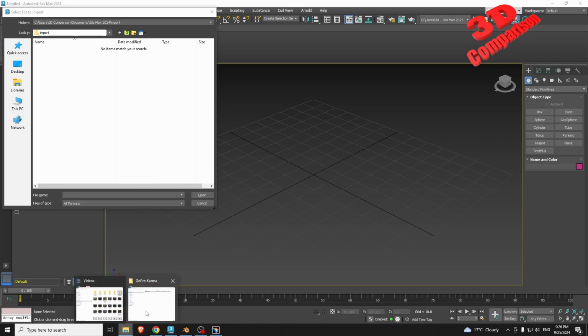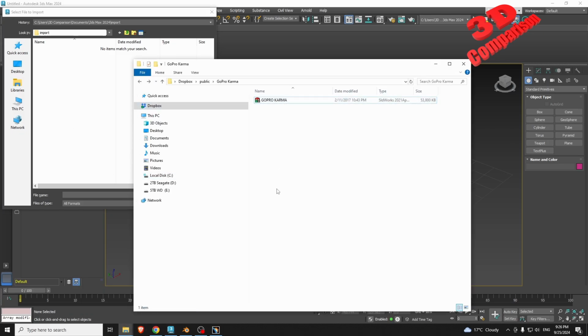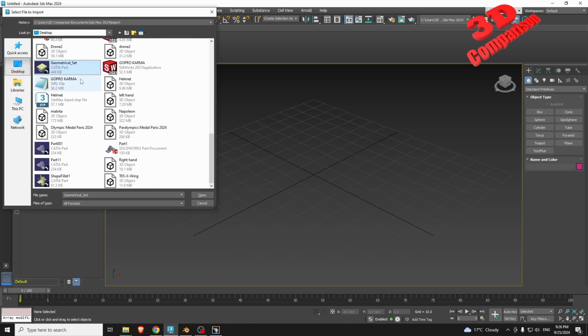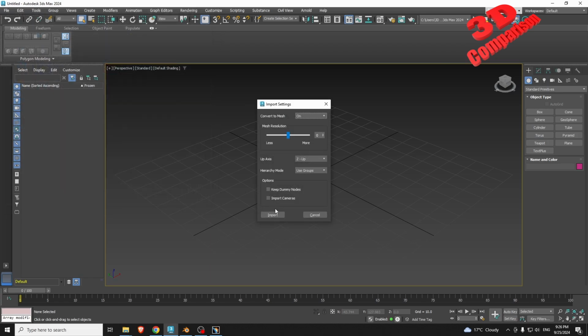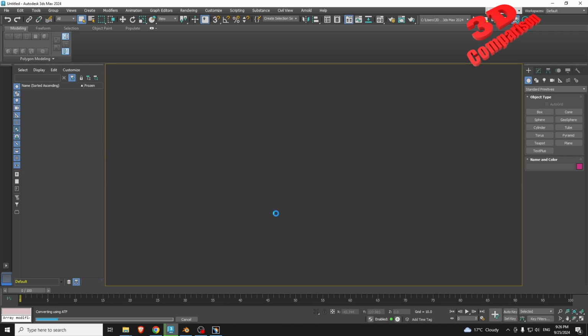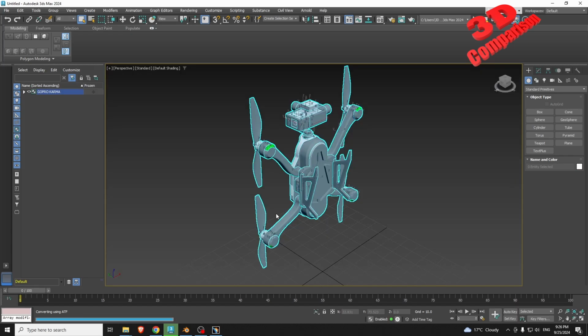And let me just copy this on the desktop, so it will be easier. So I have this on my desktop. Now I will select the GoPro Karma. So this will be the file. I will have this imported. We're going to see that now this will be converted to a mesh. So we have a CAD file that will be triangulated. This is to obtain the STL that we are going to work with afterwards.